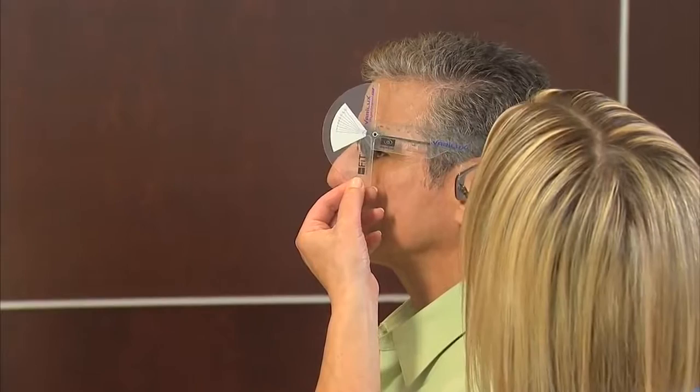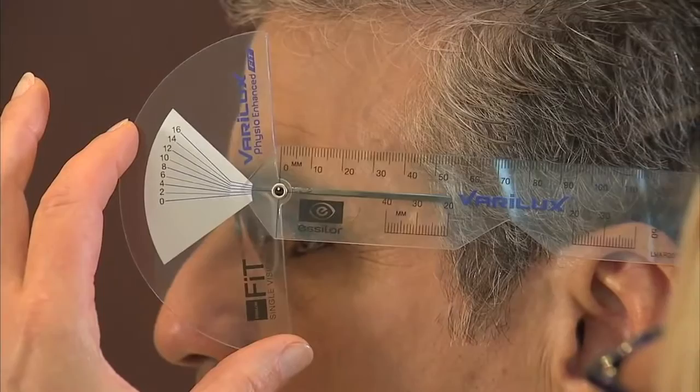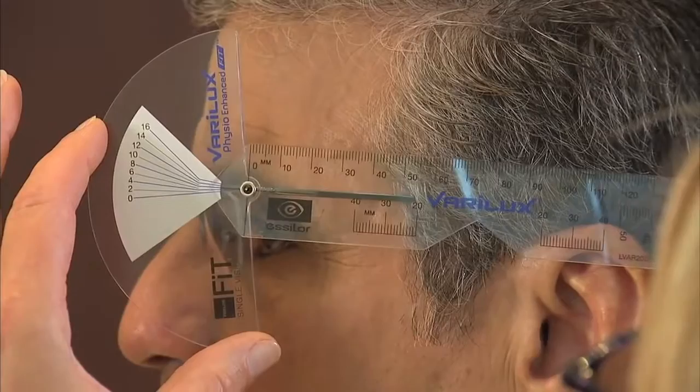Approach the patient's left side to take this measurement. Hold the ruler with your right hand as you align the horizontal line on the tool with the midline of the frame temple. Now that you have aligned the horizontal line with the midline of the temple, slide the tool to your left until the leading edge of the semicircle is aligned with the front edge of the patient's lens. With your left hand, slowly turn the semicircle until the leading edge is fully aligned with the lens. Read the pantoscopic tilt angle by following the line at the tip of the ruler to the corresponding blue or black measuring line.